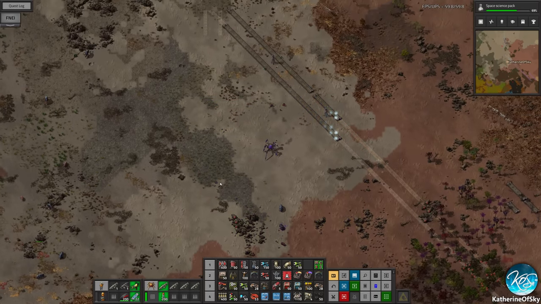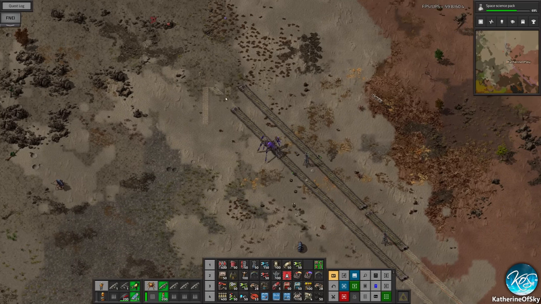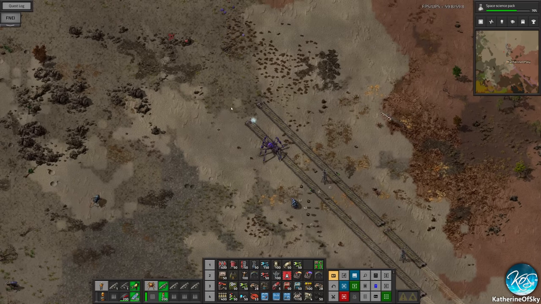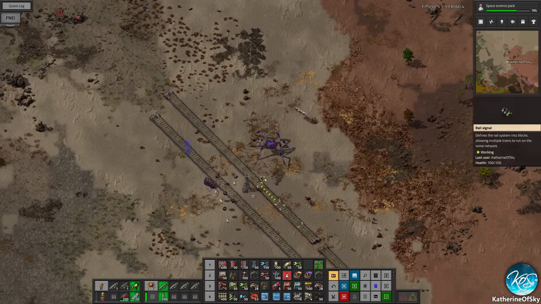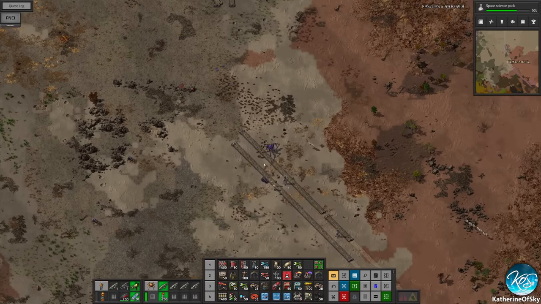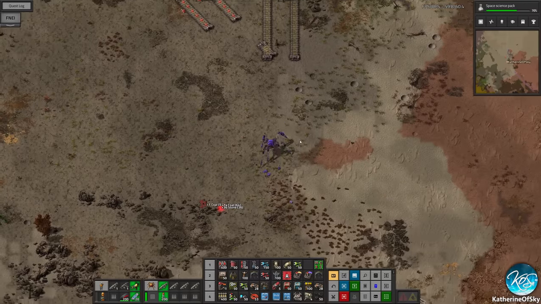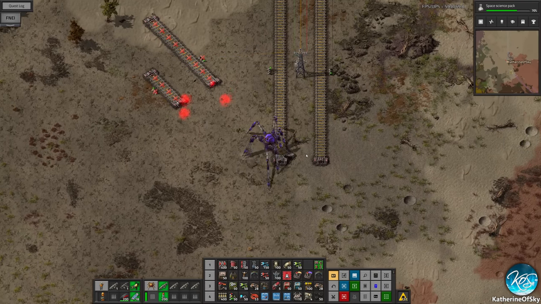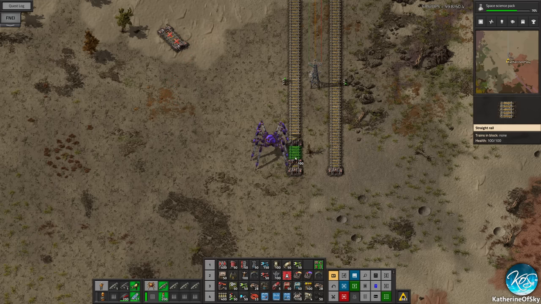Oh, there are biters around here. Why are there biters here? Where did these biters come from? Where? How? Why? Okay, let's go and kill it. There we go. We killed that one. Okay, and this needs to be picked up as well.